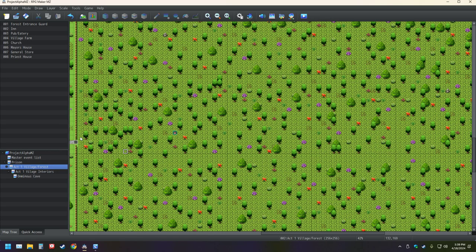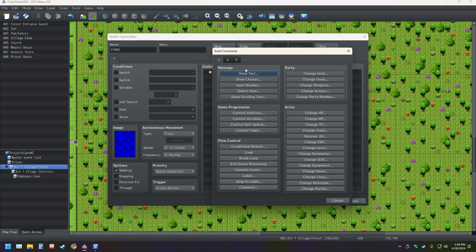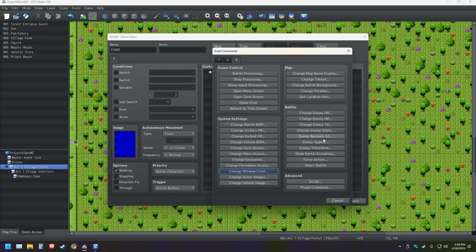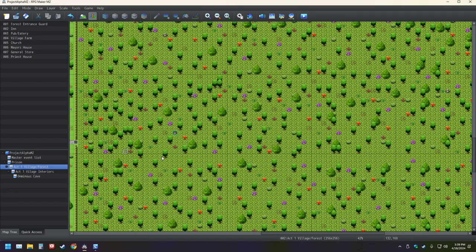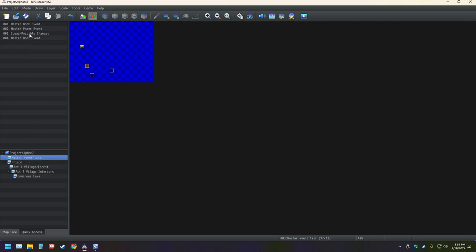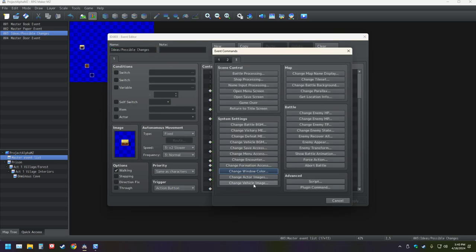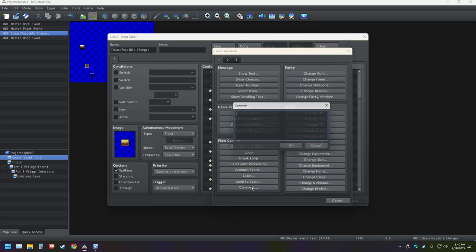I like that. Does it do what I think it does? Hold on. Yes, it does. That is it. Oh, dude, that is sweet. Okay, let's save it. Master event list. Ideas. This is great. Okay, how do I want to word this?